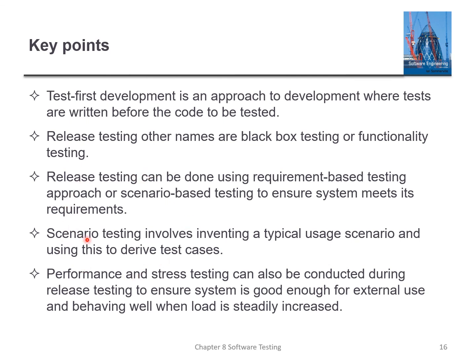Okay, so when you are doing scenario testing, you are basically identifying the stories, where the requirements are captured in the form of stories, where you can identify what the features are, and then from there you can write the test cases. And during release testing, you can also perform performance testing. Okay, this is to ensure that the system is good enough for external use. Okay, it does not crash during normal load. And then we want to see that during normal load, and as you steadily increase it, the system does not crash. Right, thank you.